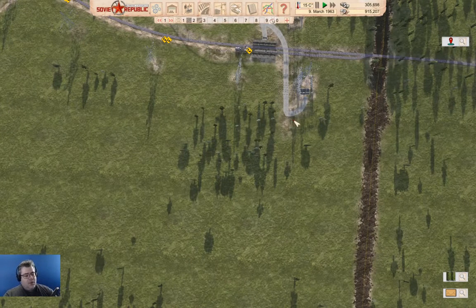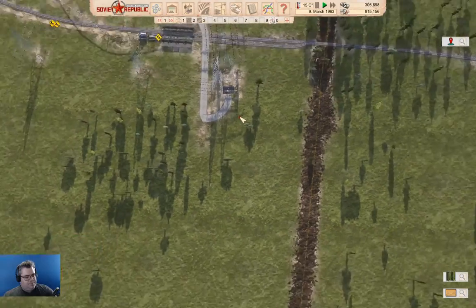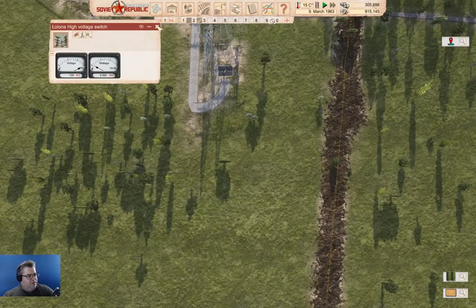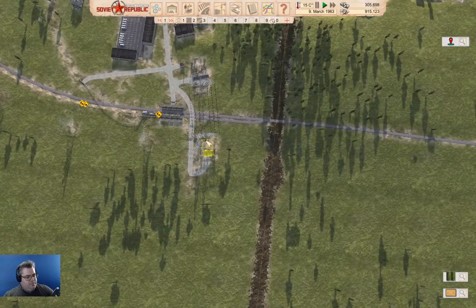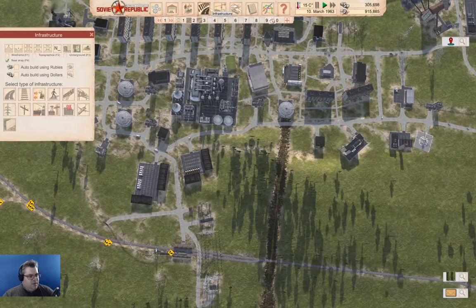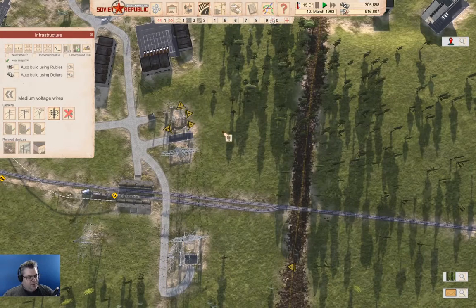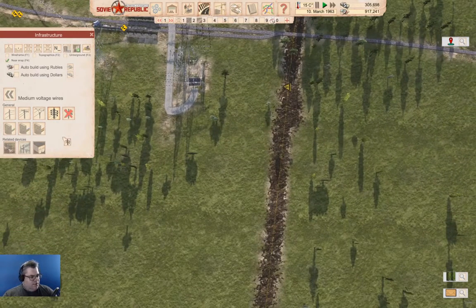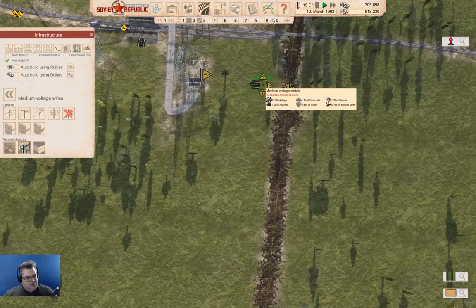So that's that. Now, what are we going to need here? We're going to need a high voltage switch. Right. Well, what are we going to need here? That's a good question. Let's take a look at something here. We're going to go in here. Aha! Okay, so we should be able to run a line down from here. Okay, so we're going to need a medium switch at each of these.